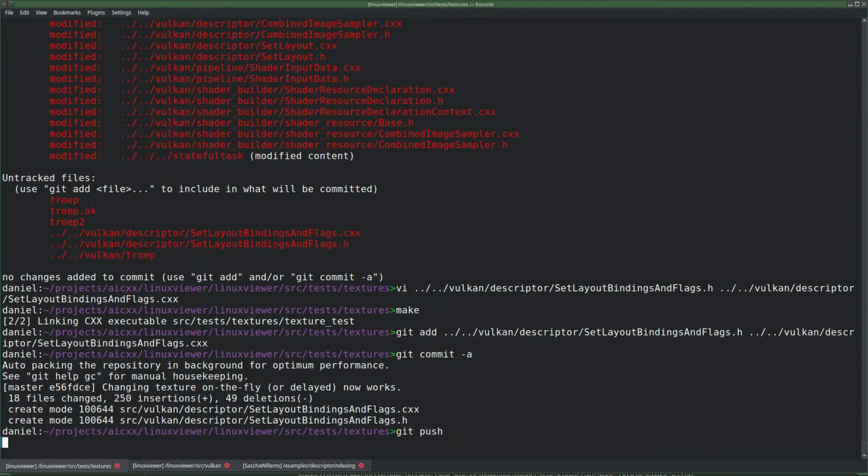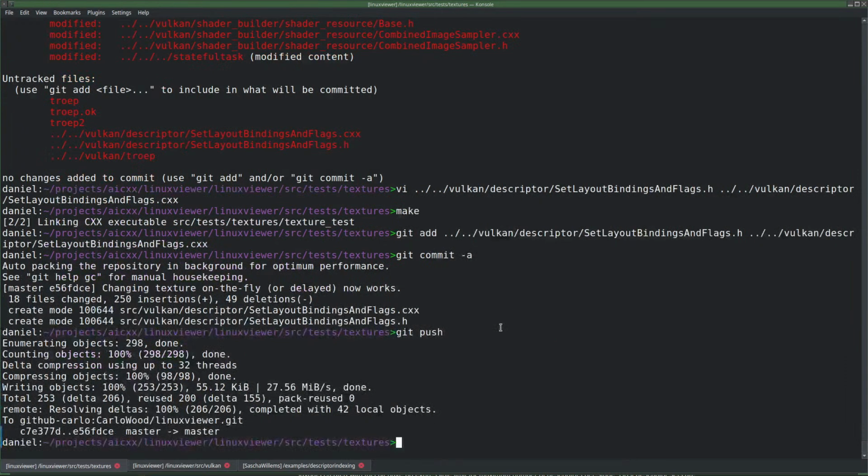I'll push it. I'm 13 commits behind. Okay, my to-do says the top to-do was 0.5 already, but making updating of the correct descriptor, the given index, working. Seems this requires setting a flag when creating descriptor sets. I just set that flag, now it works. I'm not ready to go to the next to-do, however.